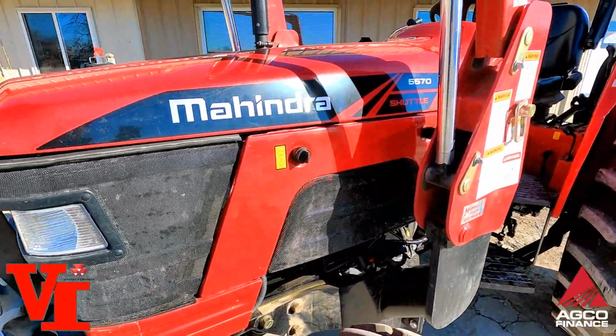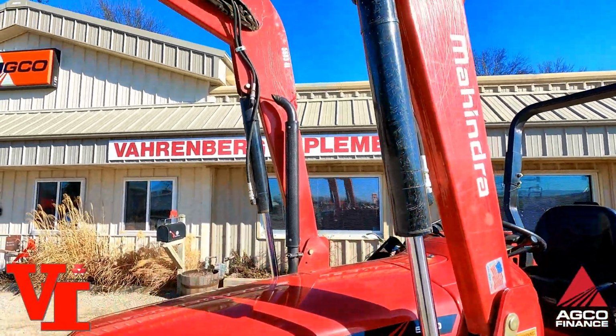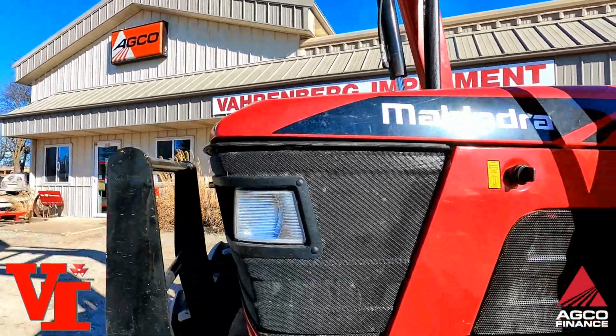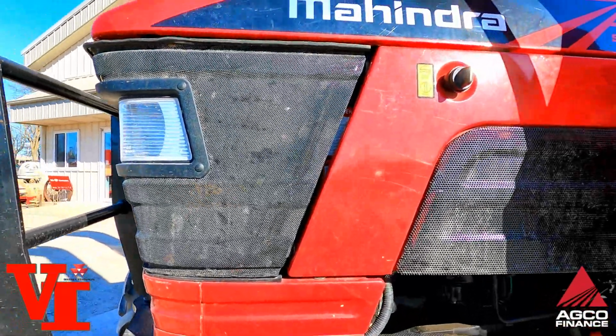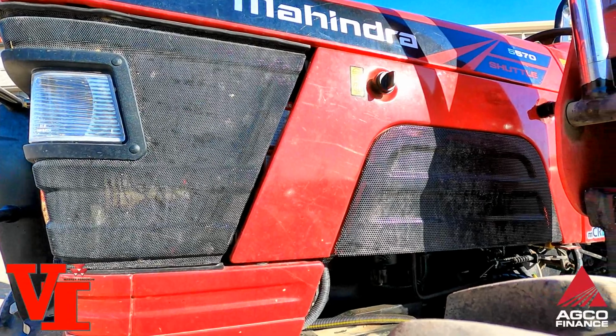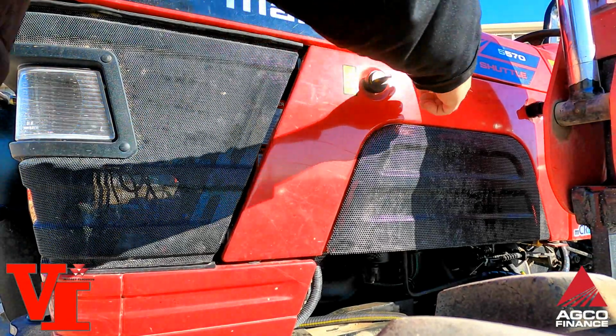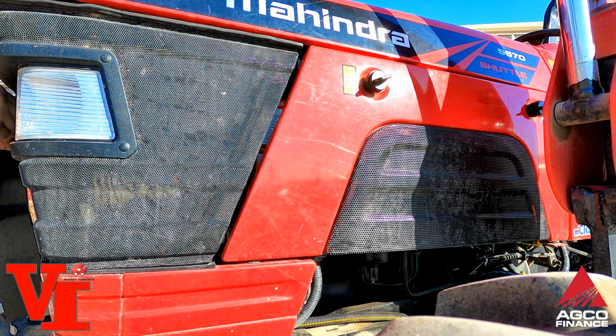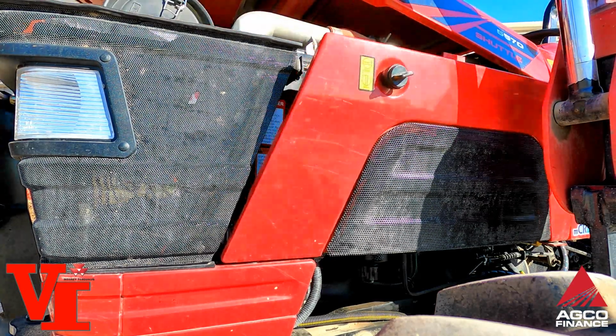Got a 5565 loader on it. We'll drop it down here in a minute. We're going to open the hood and show you how to do that here real quick. It takes a little bit to do that. First thing, you got to undo the hood panels. You have a big button in the front you have to push to raise this up.